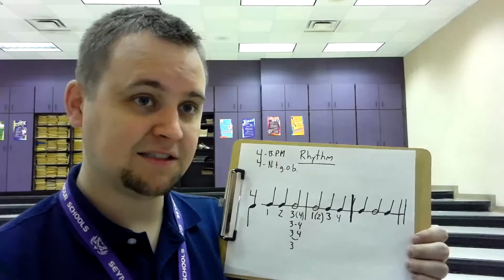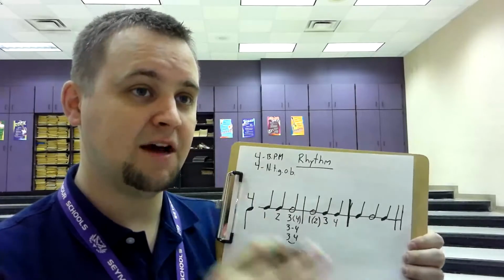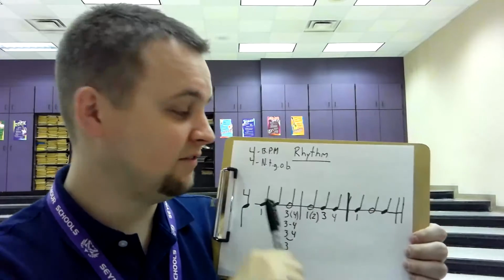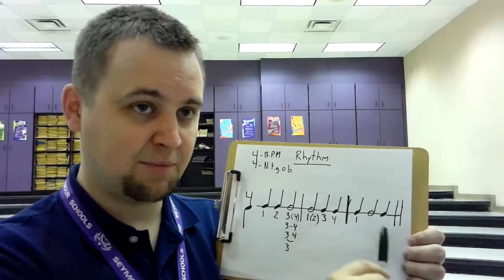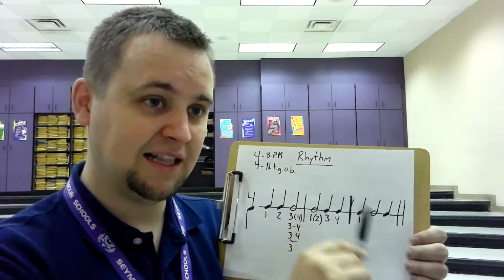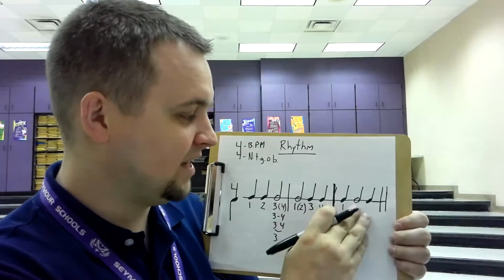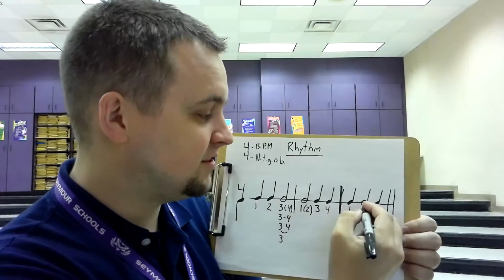All right, here's the last measure of this example. Again, every measure starts on count 1. And all of this is sound. There's no silence in this measure yet. We will get to rests later, but this is a good start. So here's 1. Then we get to this note again, and that's 2 beats.